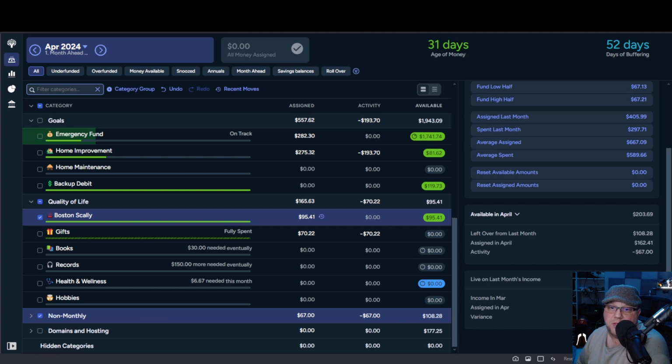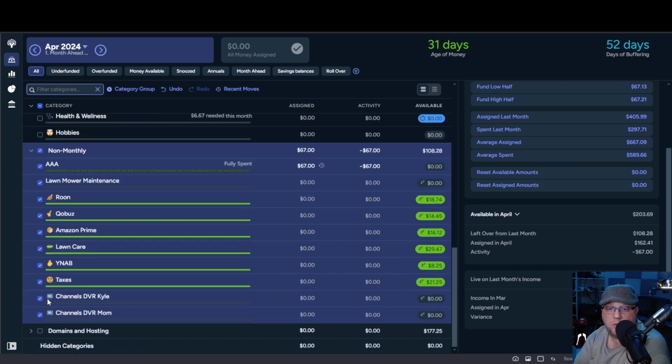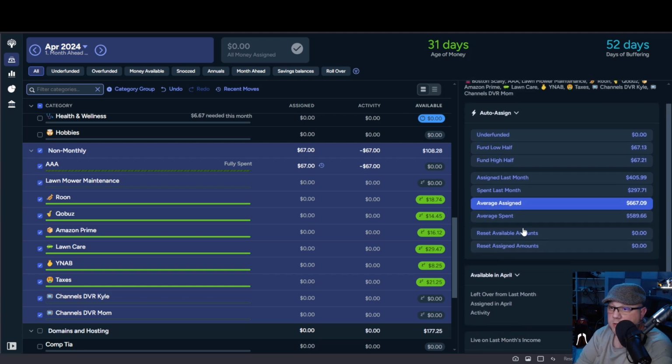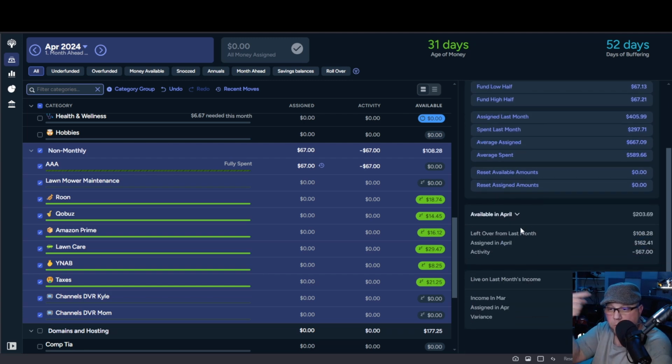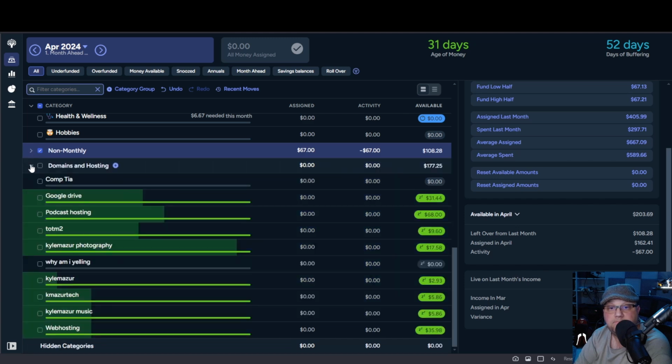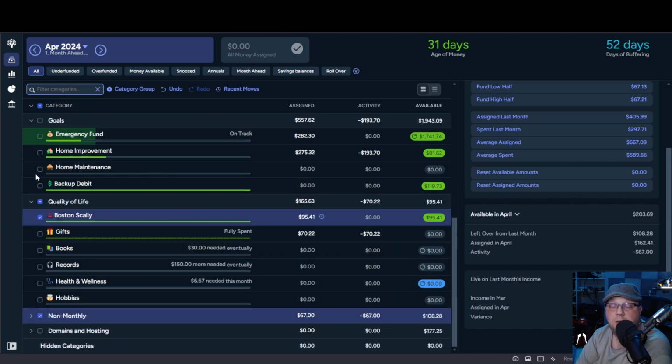I was going through my budget and I was going through my non-monthly and my domain hosting categories, and I've got quite a few. And I was snoozing them for the month. There's no way to bulk snooze that I can find. And if there is a way, I'm sorry, but I don't know where it is. And dope, I could be missing it. But a bulk snooze would be kind of a cool thing to have to do that. So bulk snooze, number one.